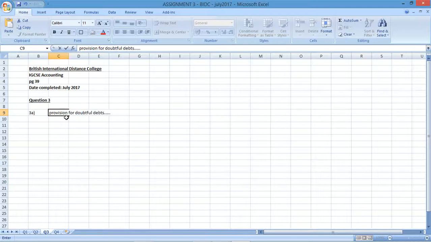Okay, let's first remember what a provision for doubtful debts is. If I've got a provision for doubtful debts, it means I'm providing for something now that relates to the future. So we need to describe what bad debt is. Bad debt is when customers who have bought on credit don't pay the business back. And from the business's point of view, that's bad. So bad debt or credit losses would be viewed as an expense.